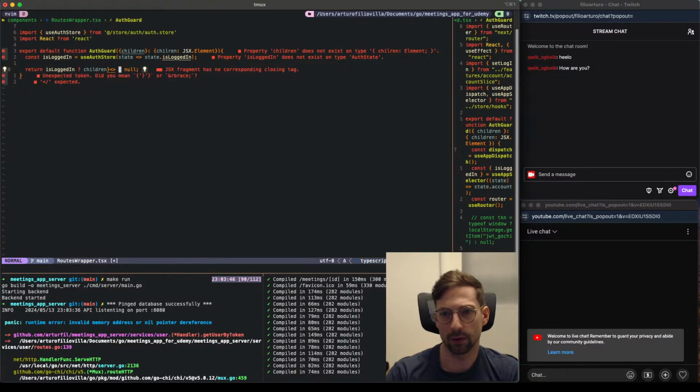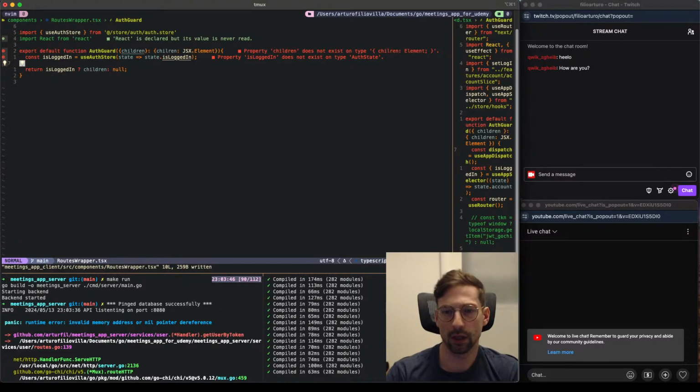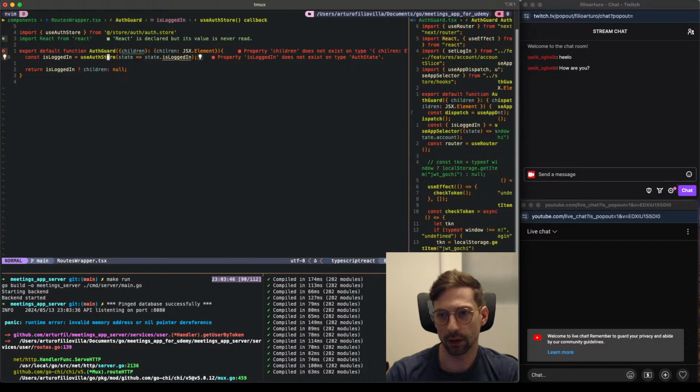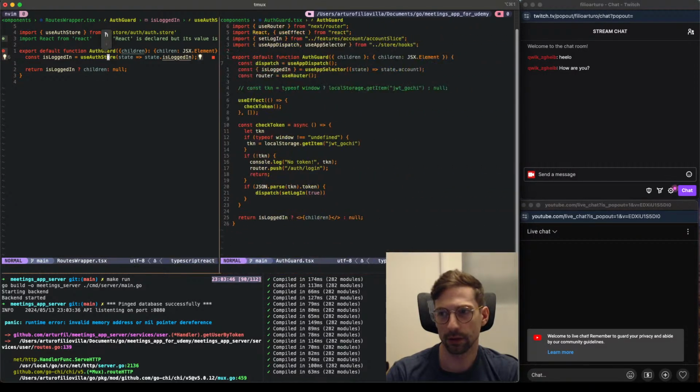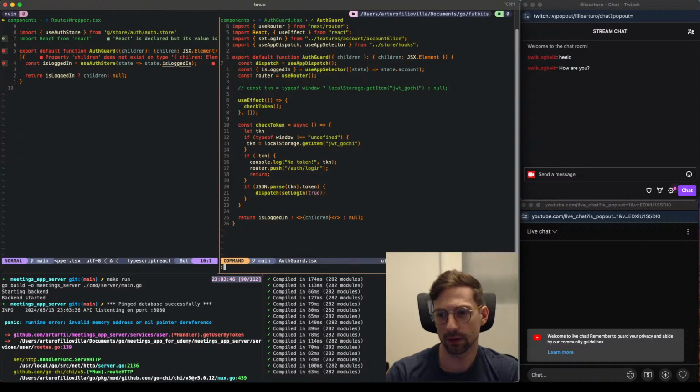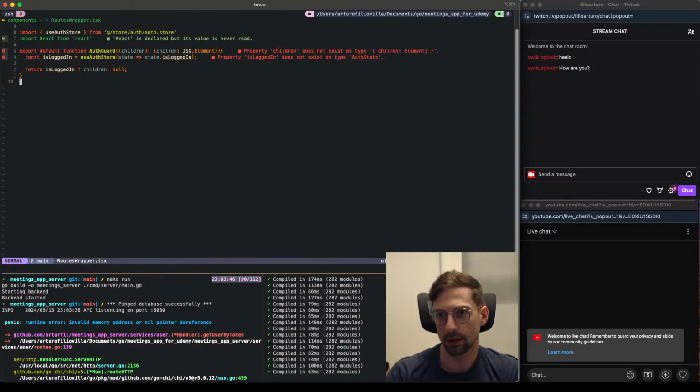Let's see if I can get away without the fragments. Okay, cool. So that's it. That's my auth guard. It's kind of like an auxiliary component. Okay. The rest I know, so I can close this. So let's just quit that. And I can exit. Okay, cool. Children. Wow, another typo. My God. Children. There you go.